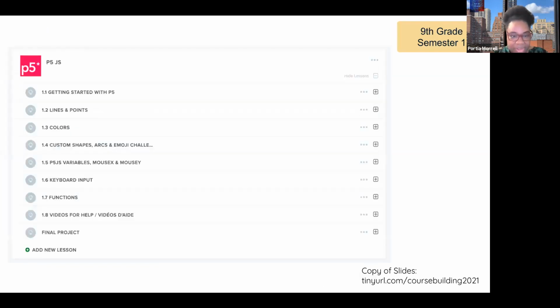So if I go back to the lessons that they have, the first 4 lessons are just about drawing. And then the last 3 lessons, and even the 8th for help, is all about interaction. So how to make things more interactive than just drawing. So they had to put both of those concepts together.